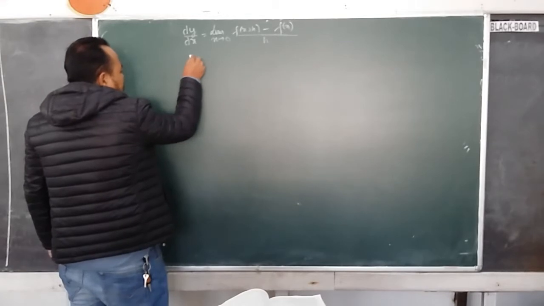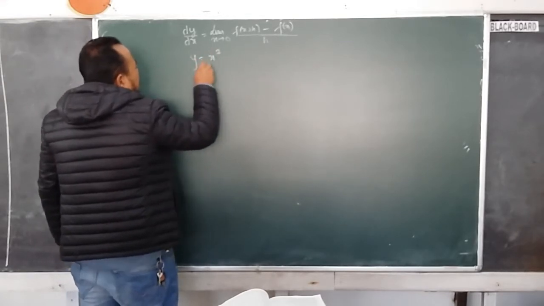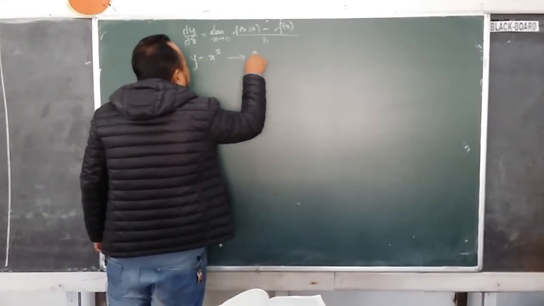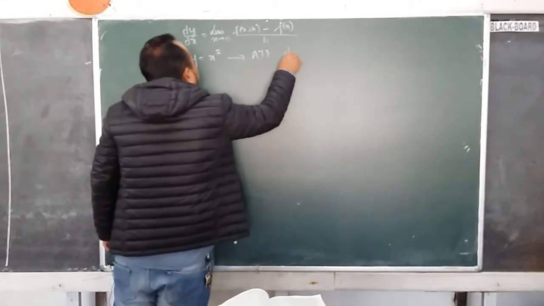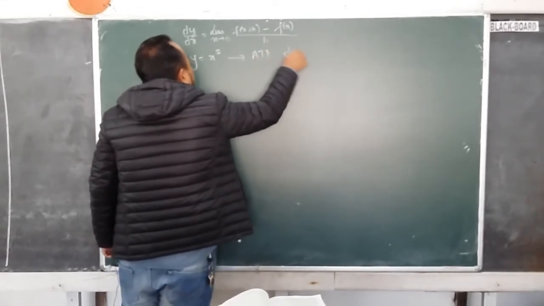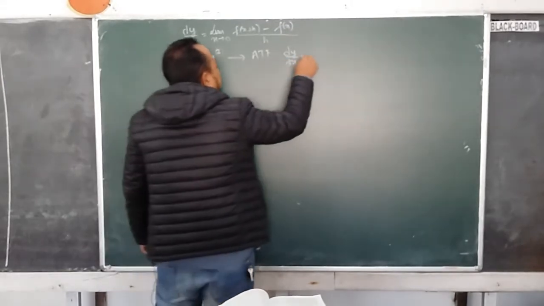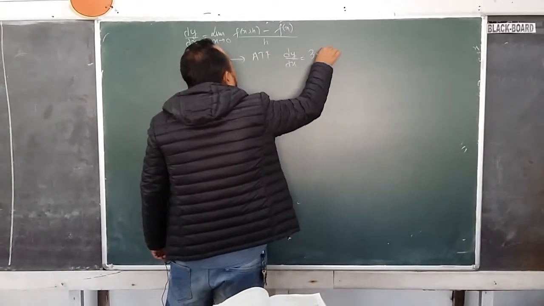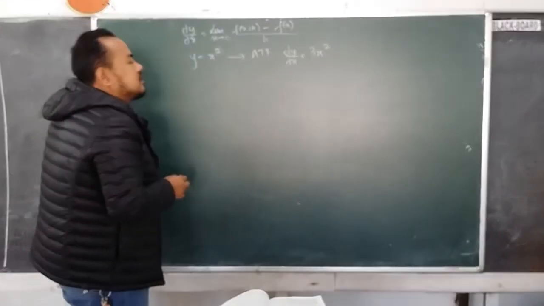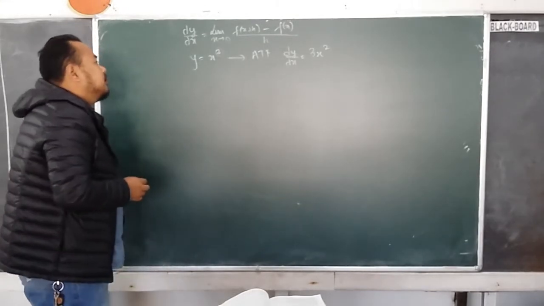Let us say y equal to x cube. So what is the derivative according to the formula? Dy by dx equal to, what is going to happen to this 3? 3 is going to go in front, so you get 3x squared. This is the answer, isn't it? Now let us get the same value by using the first principle of derivative.